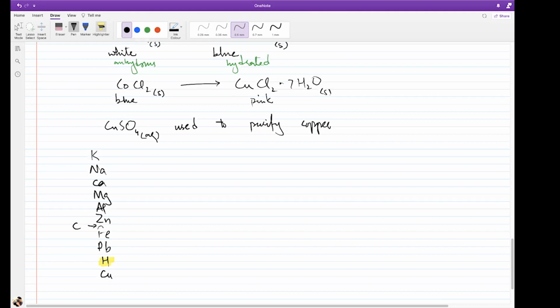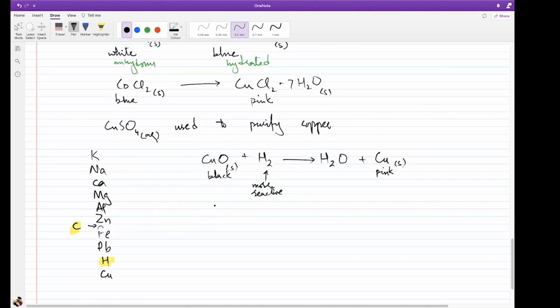Similarly, carbon is another important element that we use to extract different metals. What we do is that मुझे पता है कि hydrogen is more reactive than copper. So if I have a copper compound, let's suppose copper oxide है, और मैं उसको hydrogen से react करवाता हूँ, तो I will basically replace copper with hydrogen. So copper को displace कर देगी वो, and I will be able to get it. And what is the color of copper metal? It is pink. Okay, so copper solid will be extracted out of this solid, which is black in color. So copper oxide is black, but when I pass hydrogen over it, I'm able to get pink. And the reason is that hydrogen is more reactive, right?